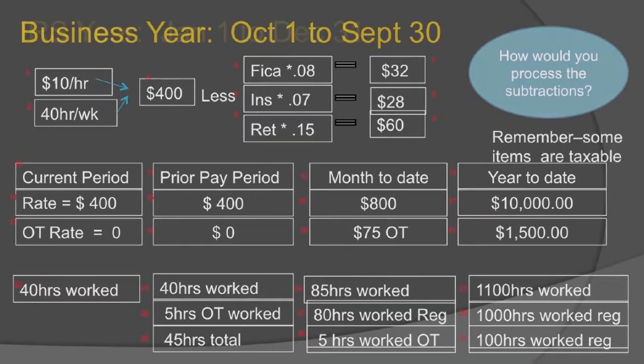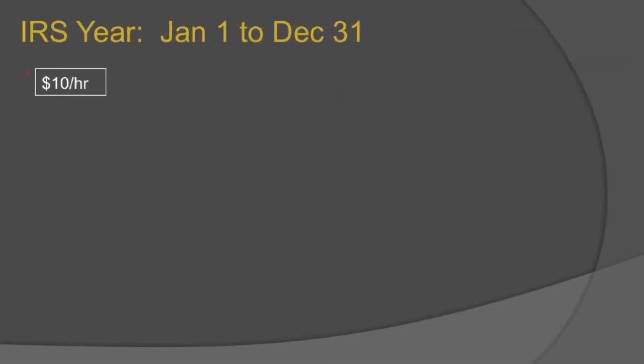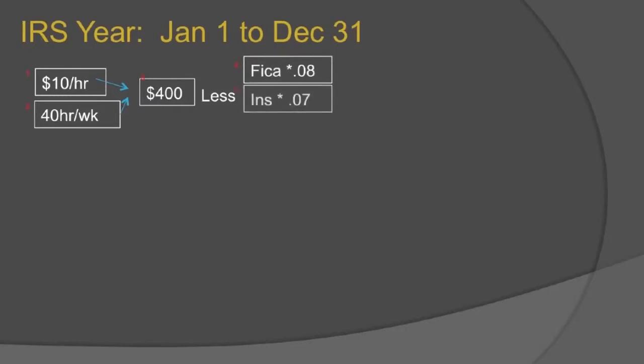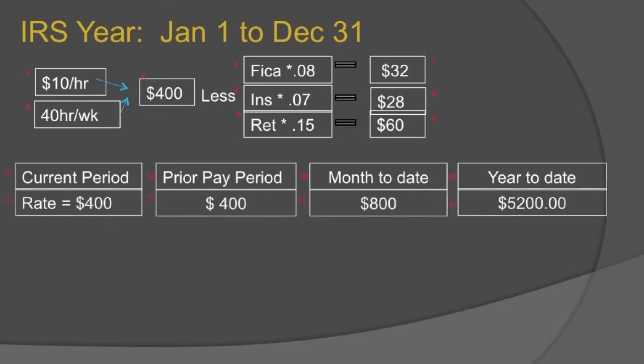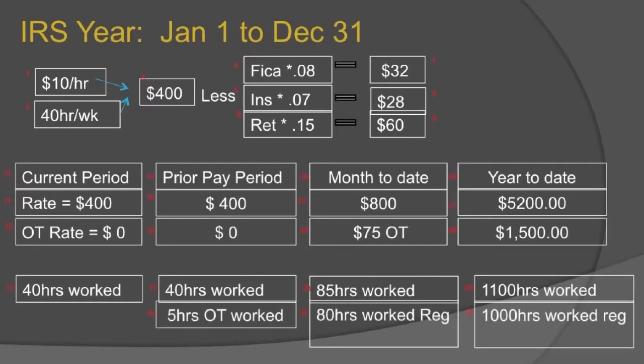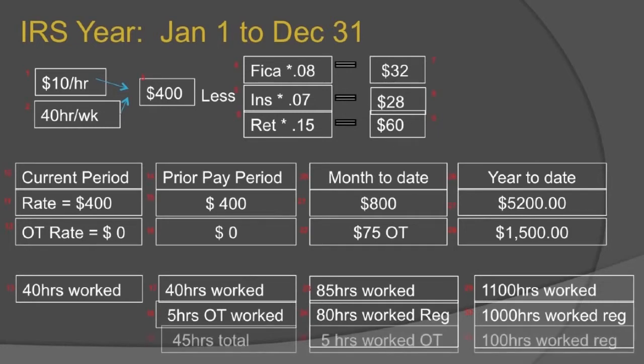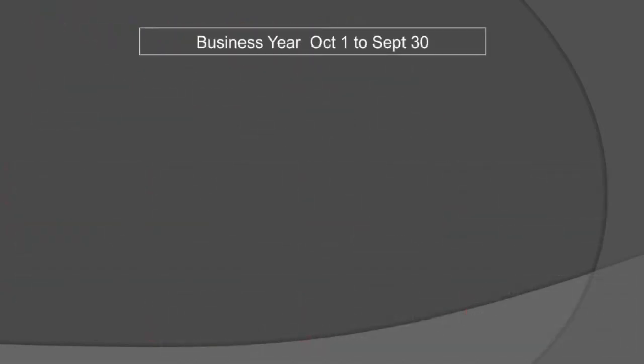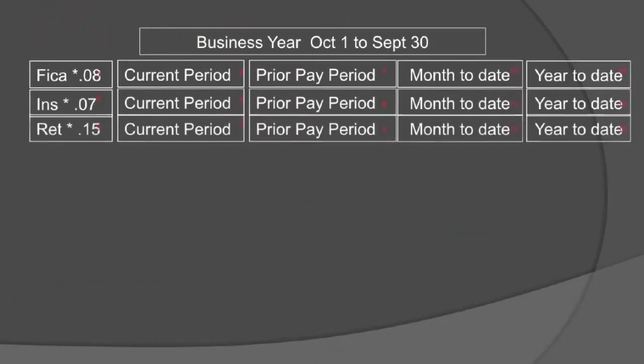And then remember that the way things work is you have IRS year and you have business year. Now the IRS year works from January 1 to December 31st. And as we go through this progression, you will notice that once again you'll have almost a double issue going. You'll have an accounting issue for January to December. You'll have accounting from October to September. So now you have 31 items you have to capture for the business year. You have 31 items that you have to capture for the IRS year.